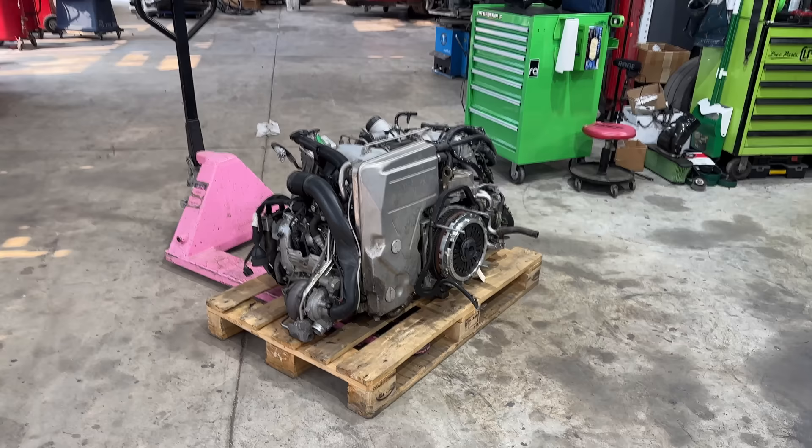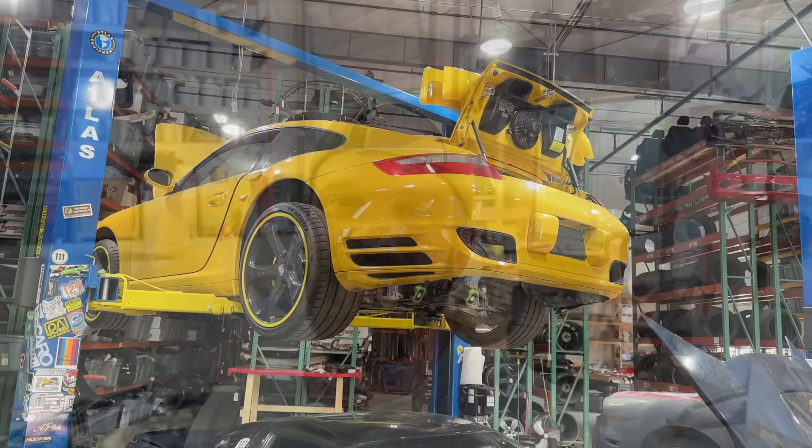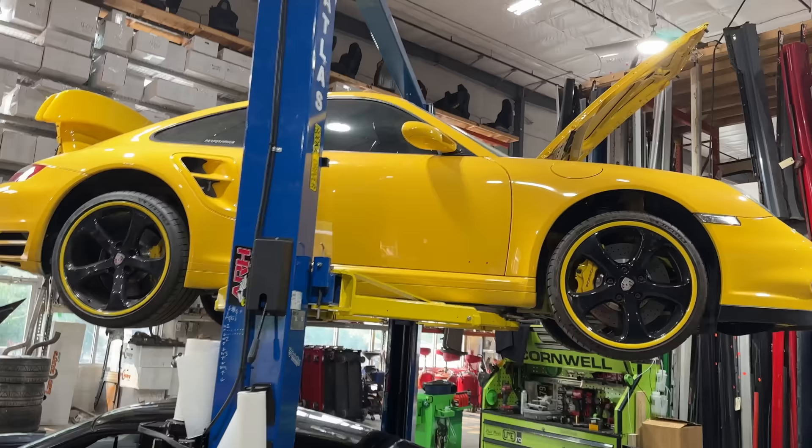We are still waiting on that one pipe that I stole off this car originally — it did have to come from Germany, but we expedited it, so hopefully it's here ASAP. It might seem like we have a long way to go on this project, but we knocked out so much tedious stuff this time that I really think next episode we're going to start this car for the first time. Is it going to involve more overnight parts? Probably. Is there going to be a lot of cussing? Definitely. Are we going to break something? More likely than not — but we're going to get it done. I absolutely love my purple 997 Turbo — 1,000 horsepower on one of these, you can't beat it — but I'm really excited to experience a stockish one. We just got to stay focused, put in the work, and get it done.